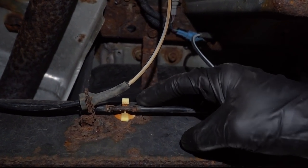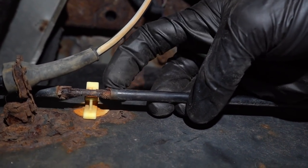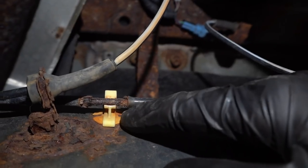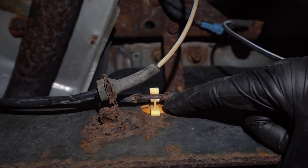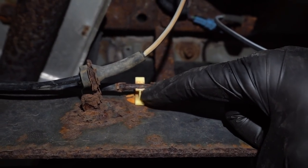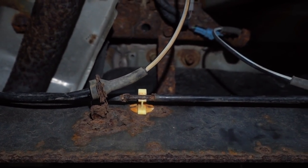Wow, this isn't good at all. So you can tell that they, of course, coated the lines, and then there's areas that they didn't want to coat the lines. Generally, like I said, it's where they had the clips of some sort. And then, of course, if moisture sits in between this area, and especially in the Northeast, like where we are here, we have all that salt brine and everything else. That's going to sit right inside this area, right up against the metal of the brake lines, and that's what causes this issue right here.